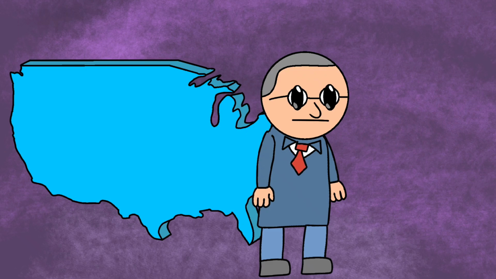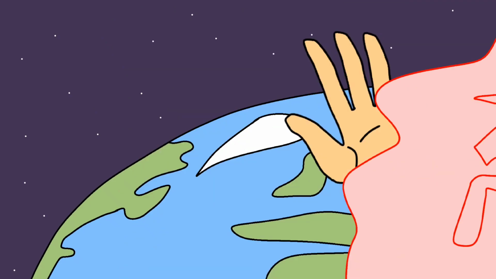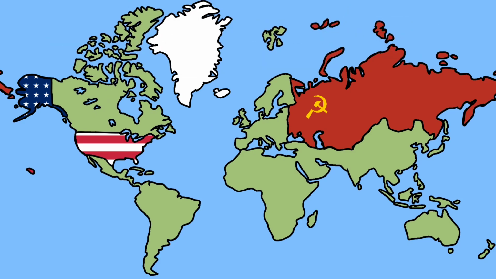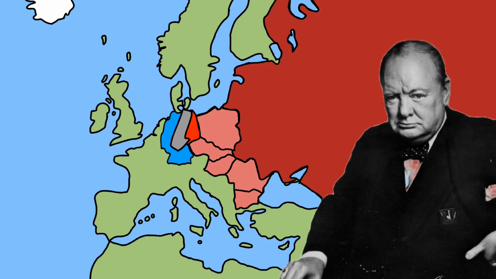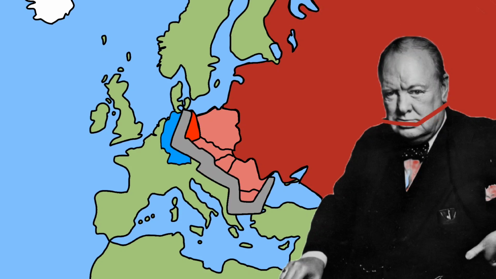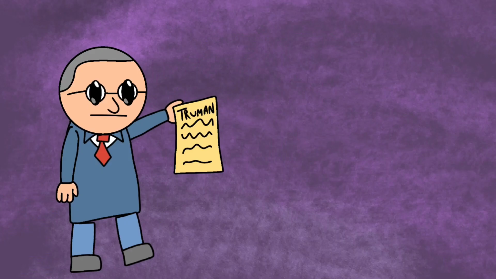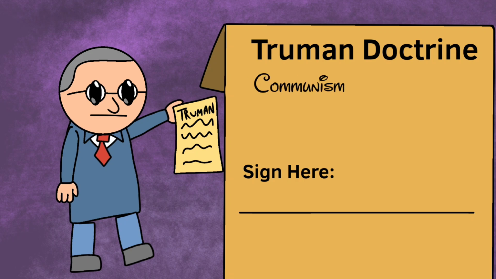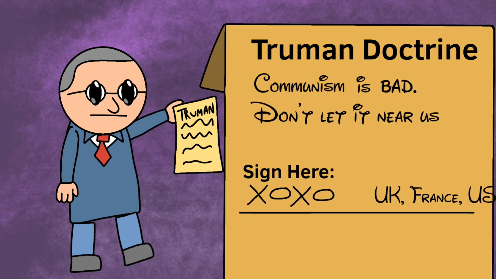By this time, the United States was already fearing the spread of communism and they wanted to contain it as much as possible. After the war, the USSR pulled back its relationships with the West, and in 1946, Churchill made the claim that an Iron Curtain has descended upon the European continent. The following year, the Truman Doctrine was signed, and it was basically like, yeah, communism is bad, and we should just make sure it does not spread over here.